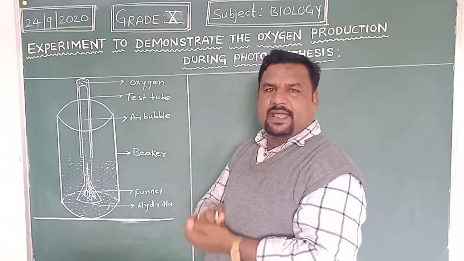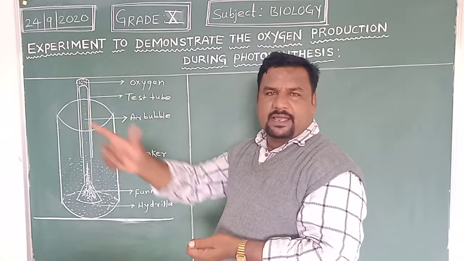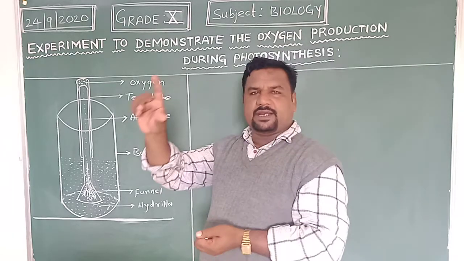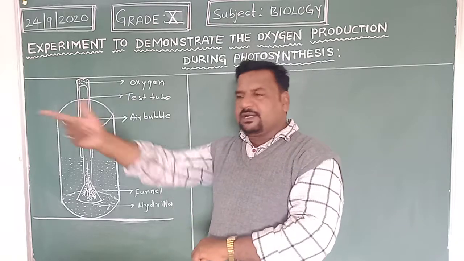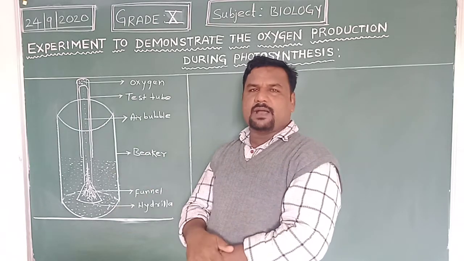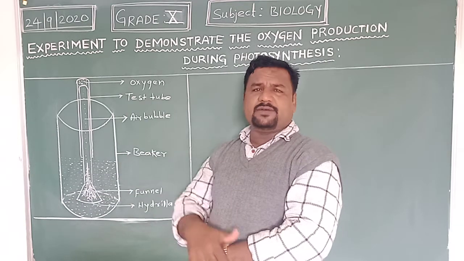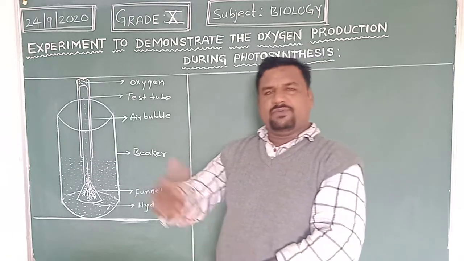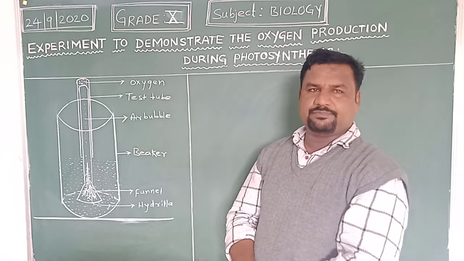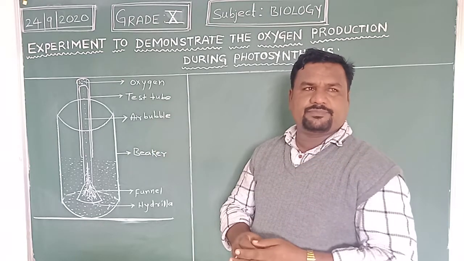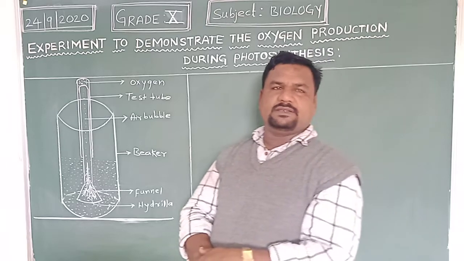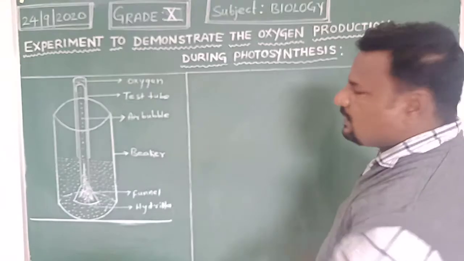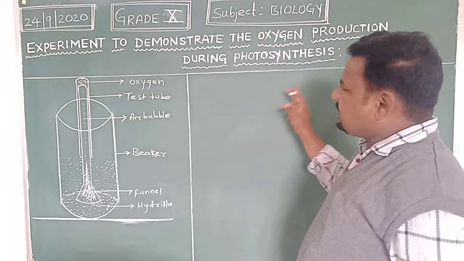In the light dependent reaction, we learned the formation of ATP and NADPH. These end products of the light reaction, ATP and NADPH, are further used for the fixation of carbon. Carbon dioxide is fixed and converted into carbohydrate, which is our glucose, during the light independent reaction. After learning all these, we move to the next phase, the chemical equation which represents the photosynthetic activity in a green plant.